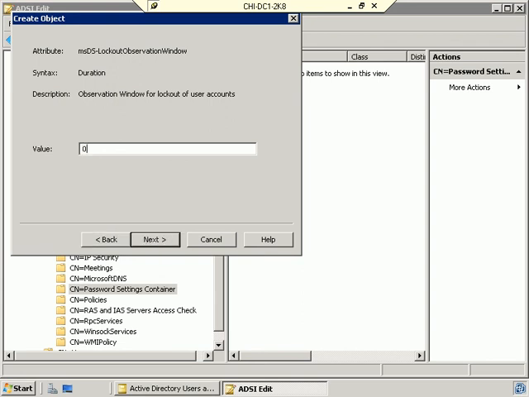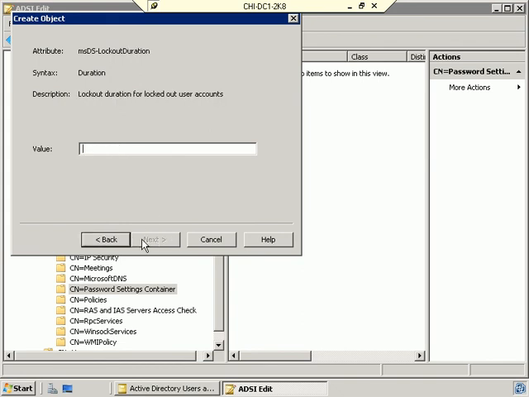We're going to say 0 days, 0 hours, and quite honestly, 5 minutes is probably good enough. That means every 5 minutes we start counting our threshold all over again from 0. That way, if someone wants to guess a new password every 5 minutes, good for them. Go ahead and click Next.